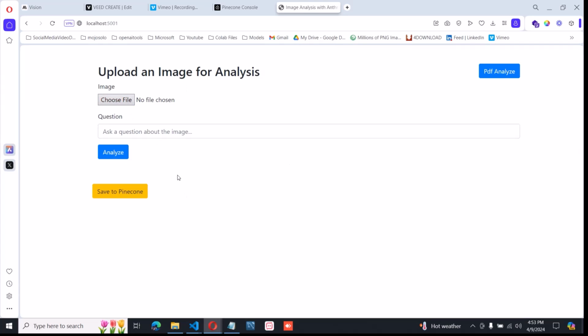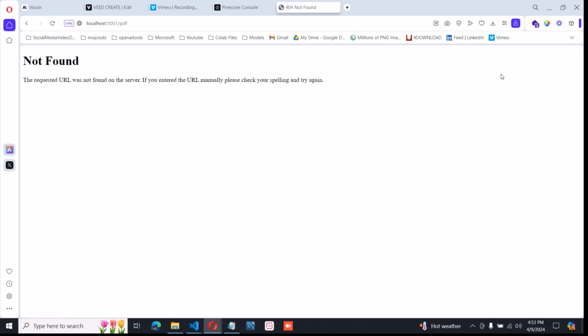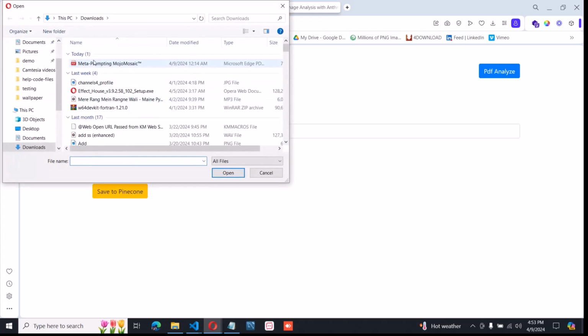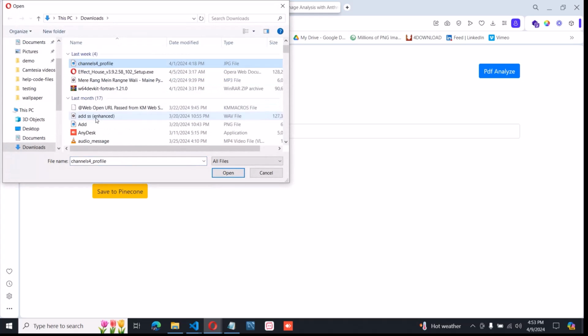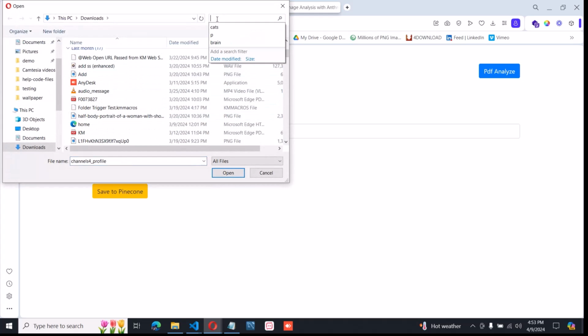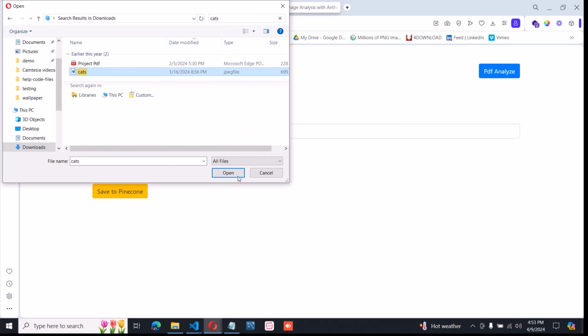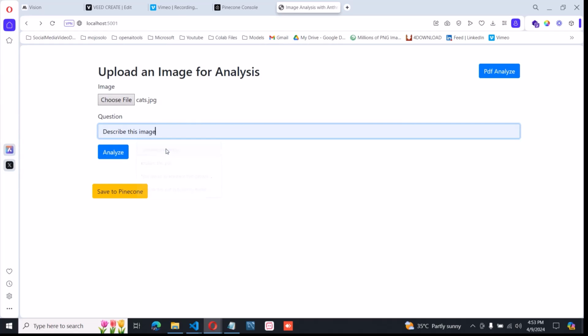All right, this page cannot be found because I'm still working on that, so ignore this part. So here it looks like, right? Now I will choose any image. Let's say I have the image of a cat, and I will say describe this image for me, and I will click analyze.